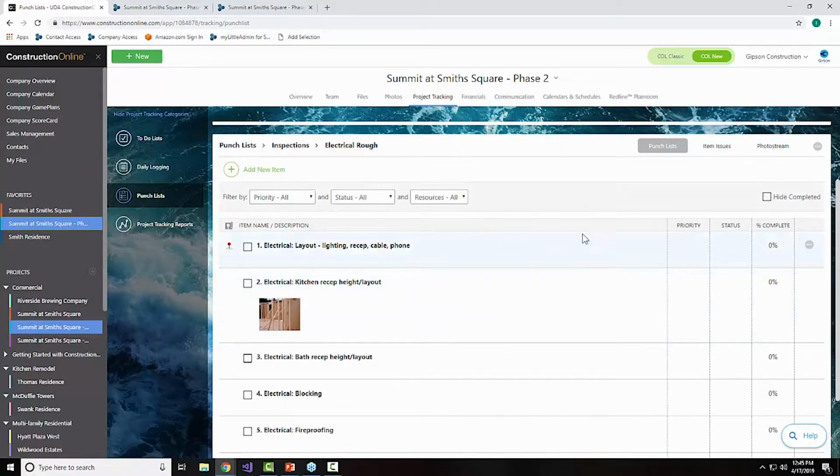that in addition to being able to manage the punch list here and on the mobile app, you'll notice that this punch list item has this little indicator, and what that means is that I've actually placed it on one of my plans within the Redline plan room. So if I click here, it's just letting me know, hey, this is on a plan.